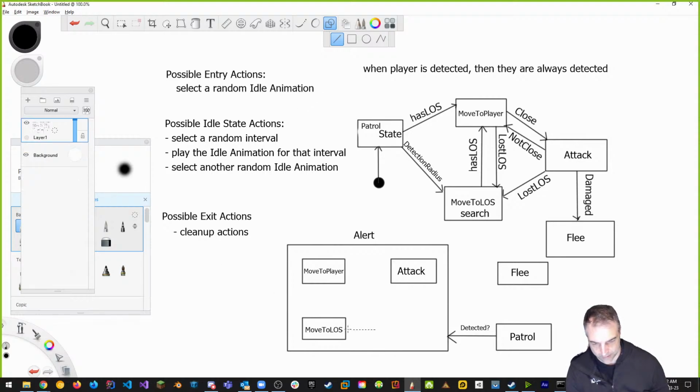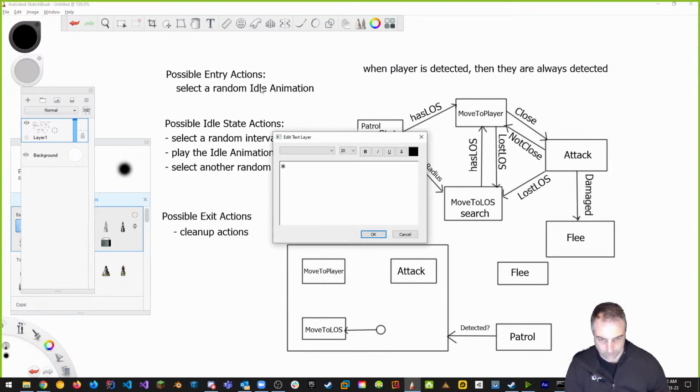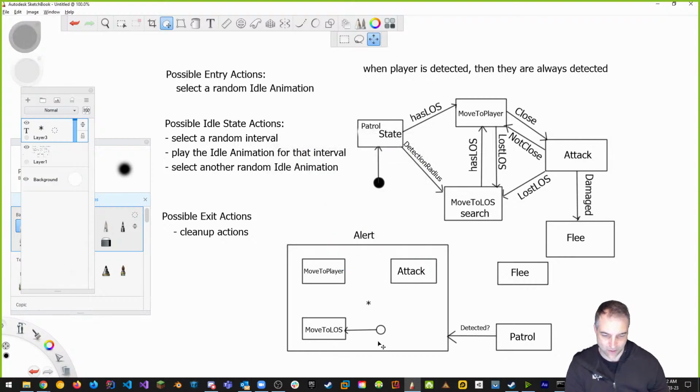So I'm going to draw a little line here, right, as the first transition. This is my initial state. And this time, instead of drawing a solid circle, I'm really going to decide how I saw my player. So it's going to be an open circle with a little star inside of it, right? And that little star means it really depends. It depends how I start off. If I detected it with radius, then I'm going to move to line of sight. Okay. That's what this part is.